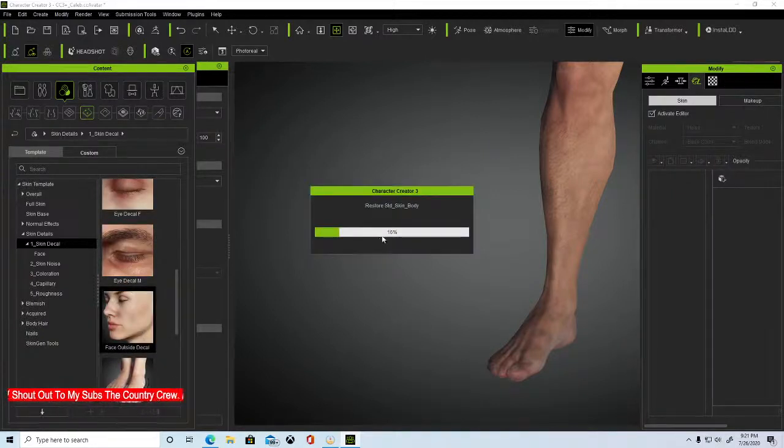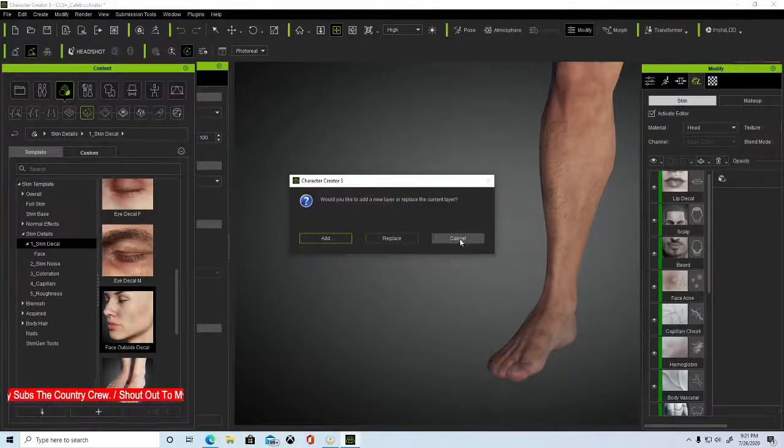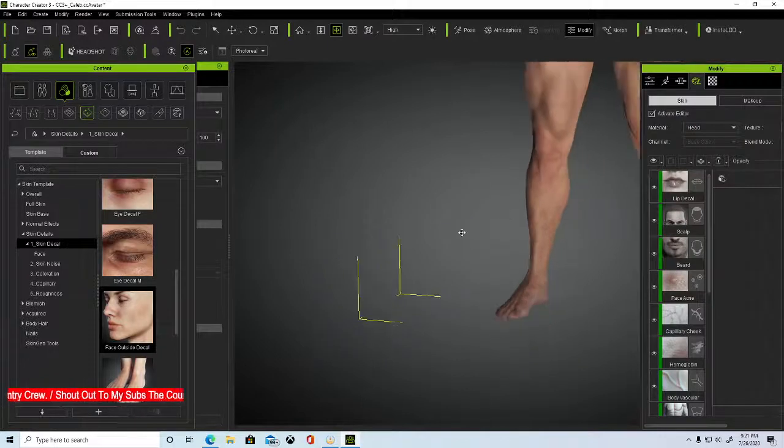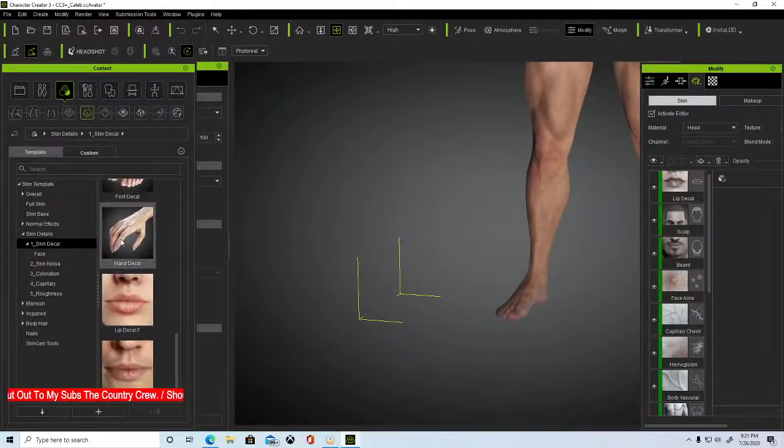Whoa, not the face. Crap, I just gave him a woman's face. We're definitely going to go back and undo that. To undo that, go right up here into this section, and that is your undo button right there. I did not mean that. Let's cancel. Thank God. Okay, we can cancel that. Alrighty. We want to go to.